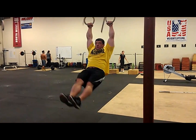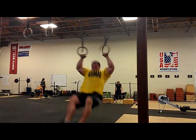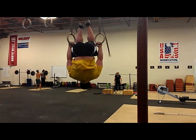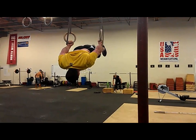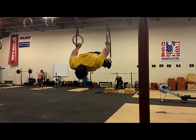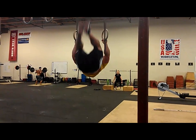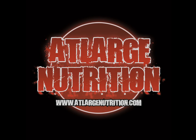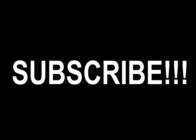This is me just screwing around, trying to screw my shoulders up. Somebody told me I couldn't do a muscle up, and I'm stupid enough to try to prove them wrong. I went ahead and did a back lever, which actually did kind of screw my shoulders up a little bit — but it felt good. I haven't done anything like this for a couple of years. Anyway, thanks for listening — I hope you guys enjoyed it. That's all, fatties.